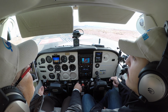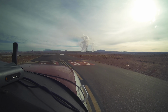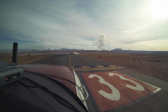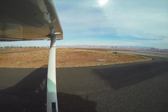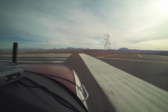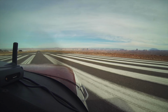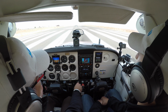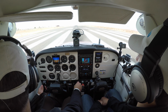Page traffic, Skyhawk 90337 Hotel, taxiing onto runway 33, going to be right downwind departure to the southwest, Page. Alright, final's clear. And final does look clear. Alright, I see a big 3-3. 3-3 on the compass. 3-3 on my gyro. Full power.